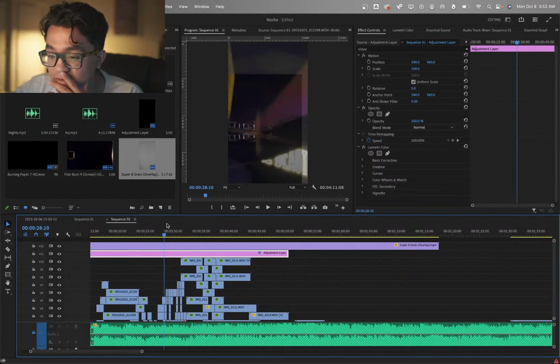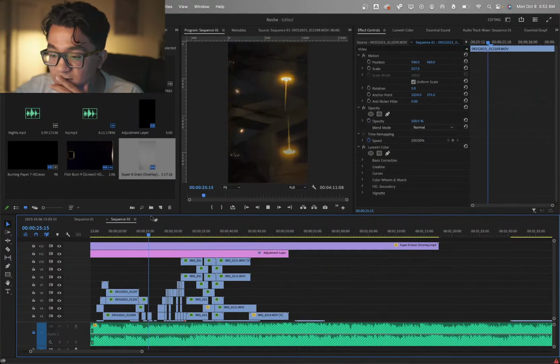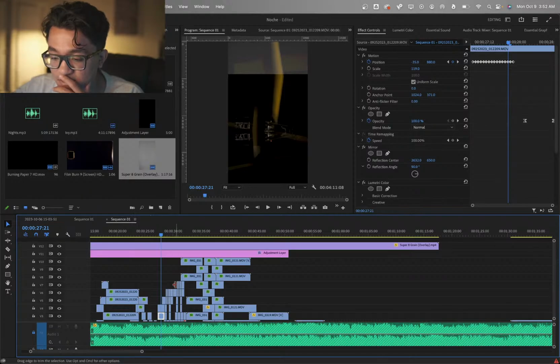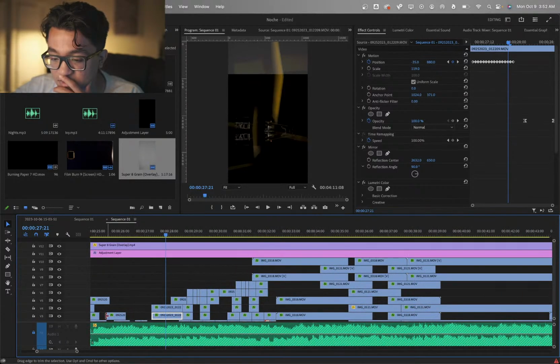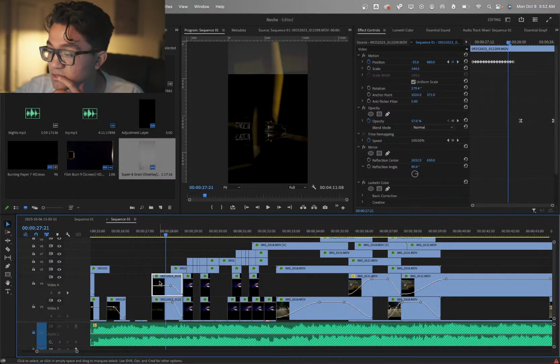Oh, all these transitions are going to look a little bit off because of the opacity changes.